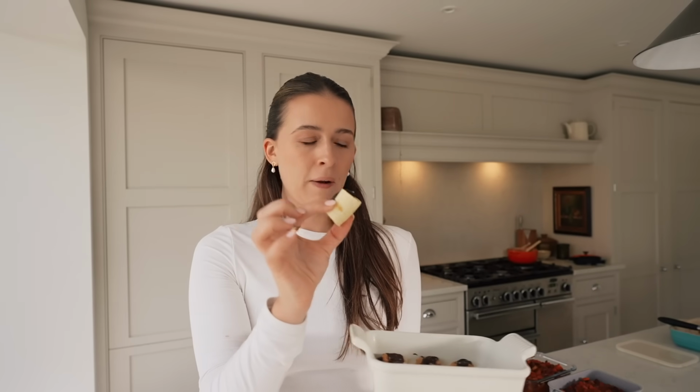There's no veg with this yet. I really don't need something with the chili, like there's no rice. I don't feel the need to meal prep the entire meal. I know you can do that where you've literally got every single element finished. I really don't mind needing to put some rice on or boil some broccoli. It's just all the chopping and all the prep that I want to be able to skip, which I feel like I've done.